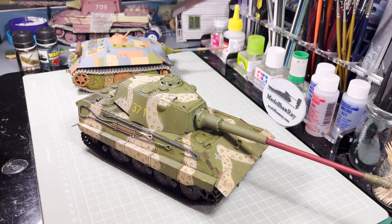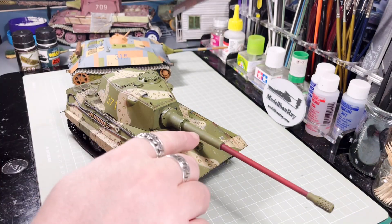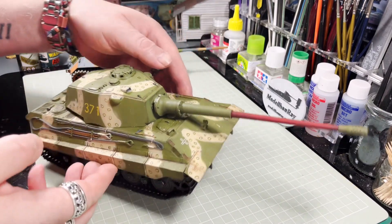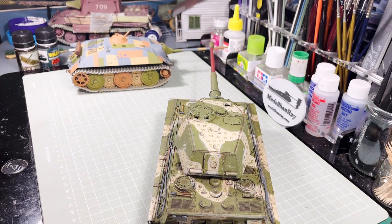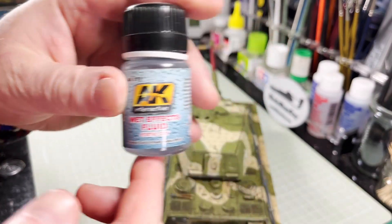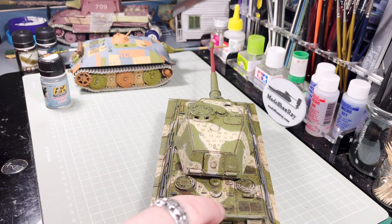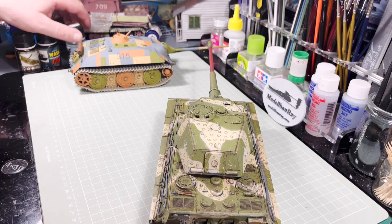There's not a lot more to do on this one — the exhaust still needs doing, as do the shackles, just a few bits and pieces really. I'm deciding whether I'm going to wrap the barrel in wire the same way as I did on the E50 Yag Tiger, and then tuck some foliage in around the tools. I might, I might not — I'm undecided. The other thing it needs is some wet fluids by AK, just to simulate puddles here and there, and I can do runs with that where the water's run down. Also a bit more work on the engine deck — water for where it's topped up, and fuel stains around where the fuel goes in. So it's getting close to being finished.